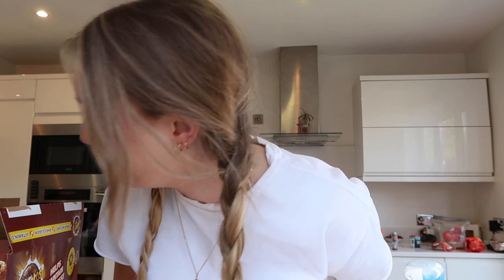Hello everyone, today I am baking a cake. I think this one's going to go well because the recipe is pretty easy. I'm going to do the typical school cake and we'll see how it goes. It should go better than my other ones because, as you know, they never seem to go well.